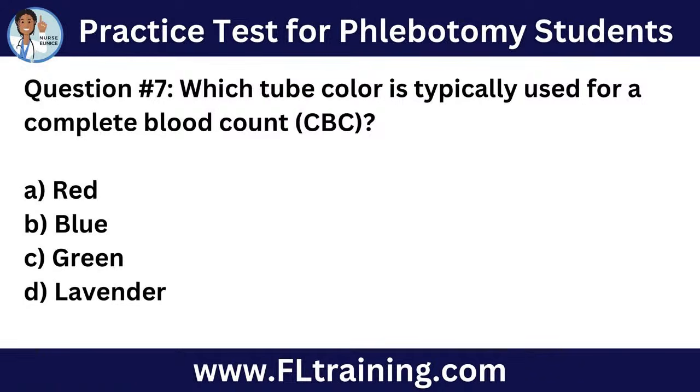Question number 7, which tube color is typically used for a complete blood count, or CBC? And if you don't know it, just guess. We're learning together. Is it A, red tube, B, blue tube, C, green tube, or D, lavender tube? And if you worked in any hospital, what's the tube that we usually get the most? What tube color would that be?